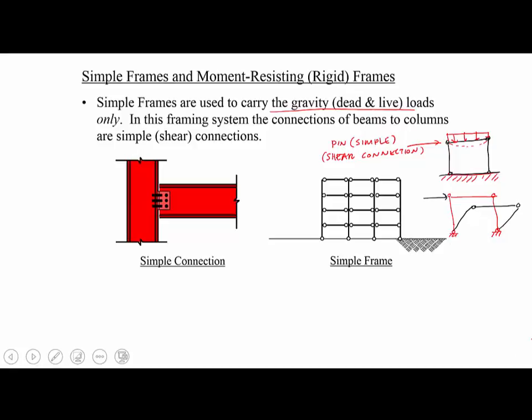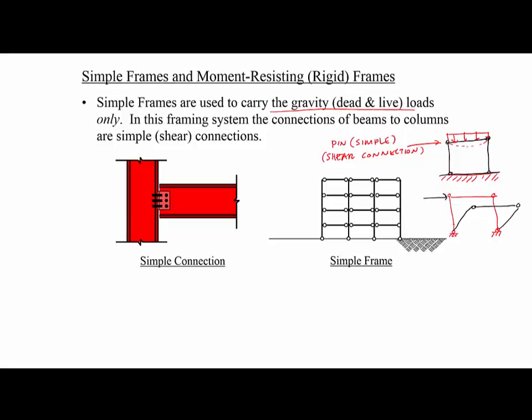The main advantage of simple frames is their simplicity in terms of connecting them together, and also the fact that they can take gravity loads without any problem. And since the structure is simpler to put together, it is going to be cheaper. Then we want, in fact, to use as many simple frames as possible in a building, but the problem is that they are not stable against lateral load, which means we have to always use the simple frames in combination with other framing systems. We cannot just use simple frames because they cannot take lateral loads.